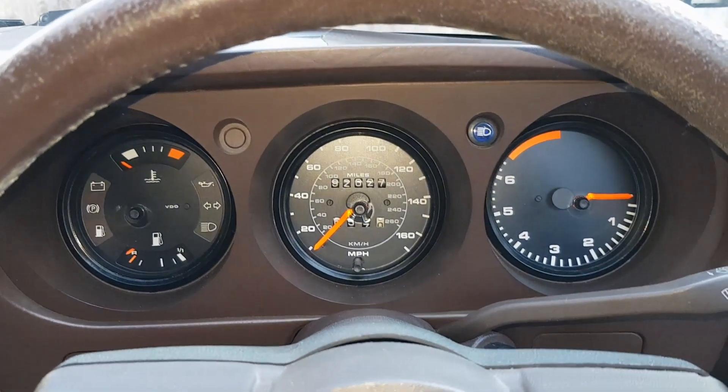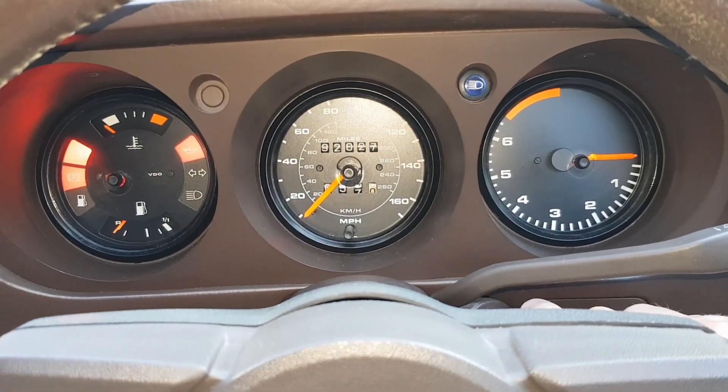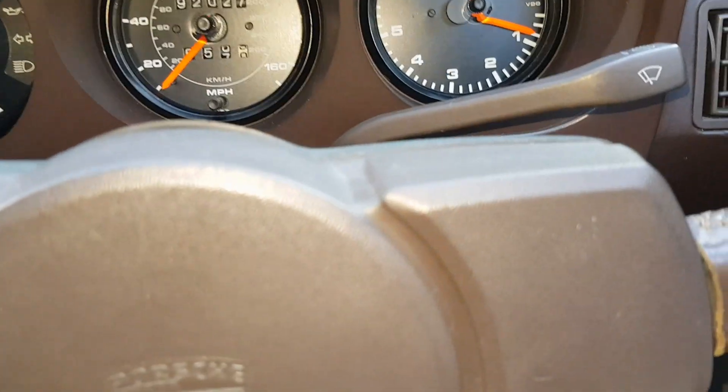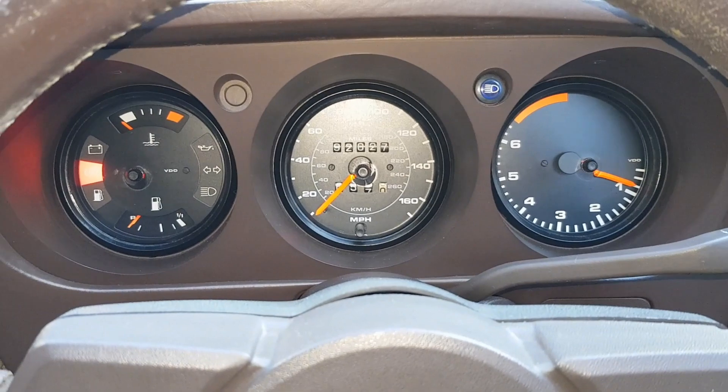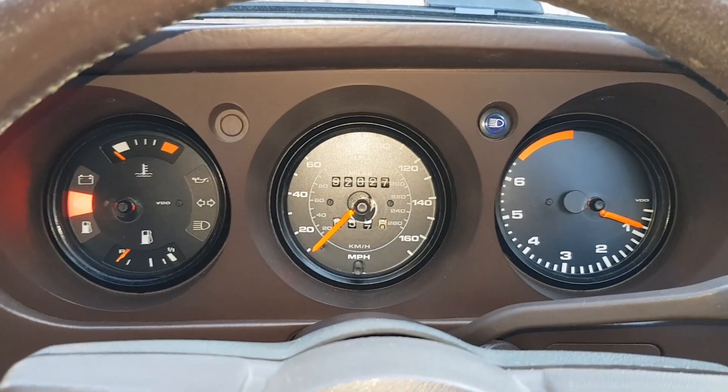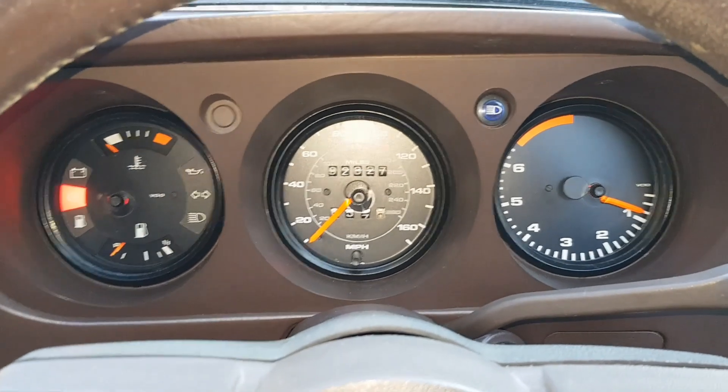Let's turn off the key and try that from the start again. Instant. No fuel, no throttle used. I'm well happy! Great stuff — on to the next jobs. Yes, I fixed the cold start issue, finally. This is a massive step forward. Getting the engine working as it should from cold with a simple turn of the key is music to my ears.